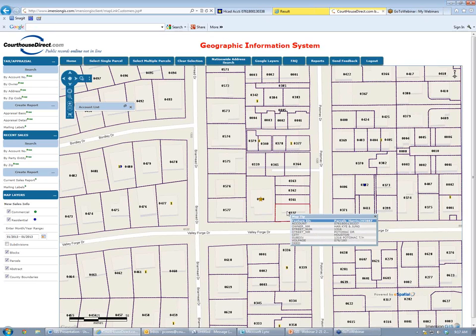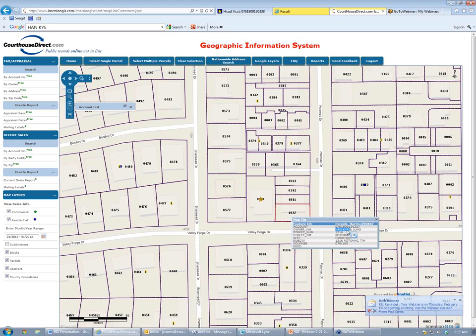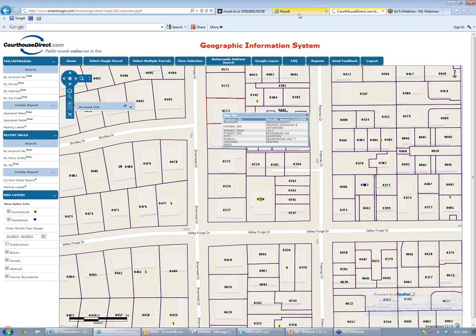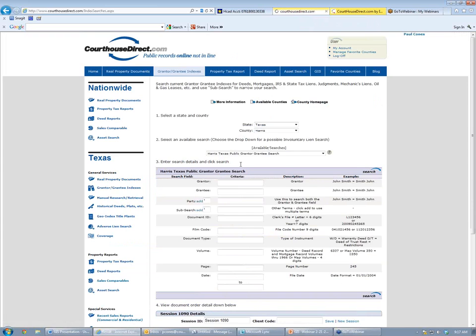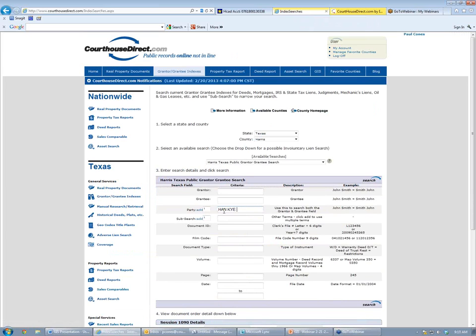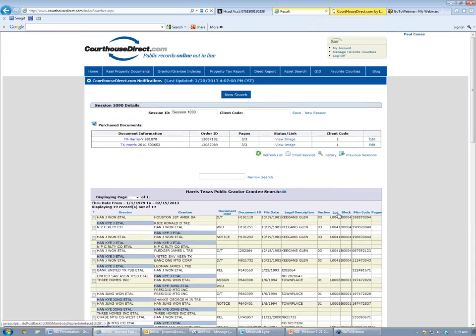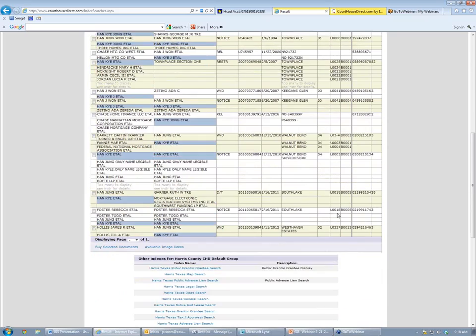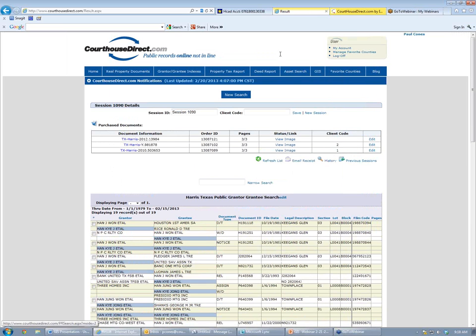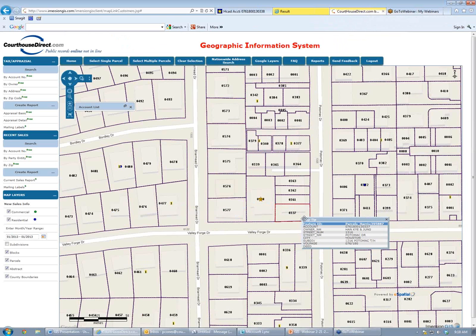Again, back to my map, back to my parcel that I'm looking for, and I'm just going to grab this name here. Again, it's a Control-C to get that information back up to the result page and then pasting in the party name. Again, you want to make sure you get rid of any spaces that are left over, and then this is everything with his name on it. Well, I happen to know this is a condo, but it's property out of West Haven Estate, so there's my deed from Hollis to him.